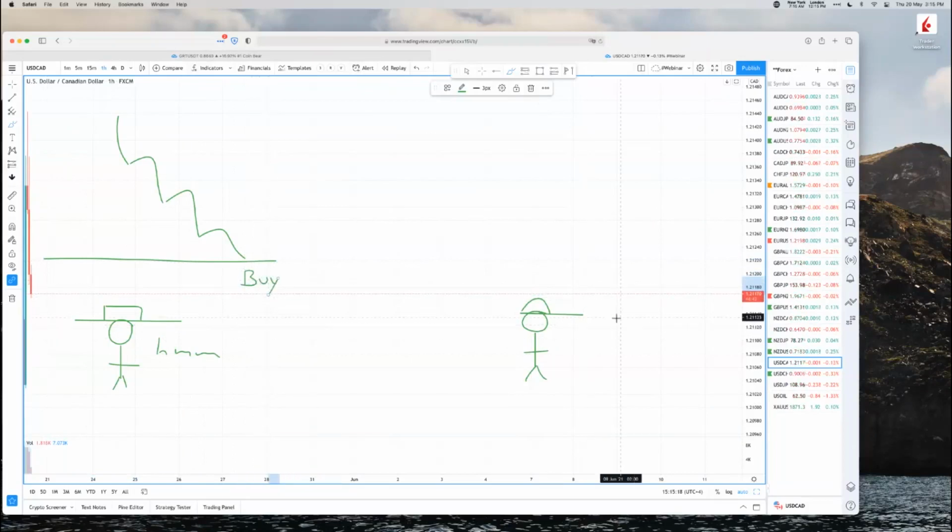What do you think the newbie is thinking at this stage? What's on his mind? You kidding me? I'm not buying that. Look how low it is. I'm not going to buy a deadbeat thing that's dropping. No way. I'm not gonna touch that thing. Don't bet on a dying horse. They'll come up with all kinds of quotes and stuff, right? No way I'm gonna buy that.